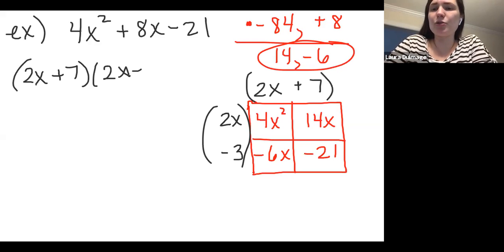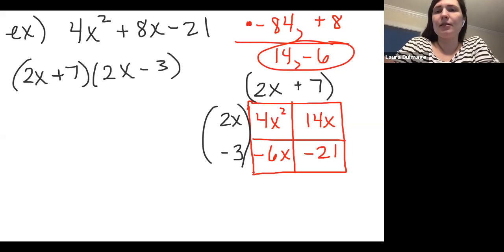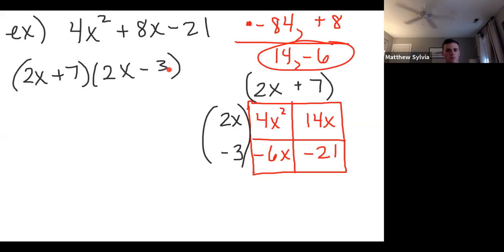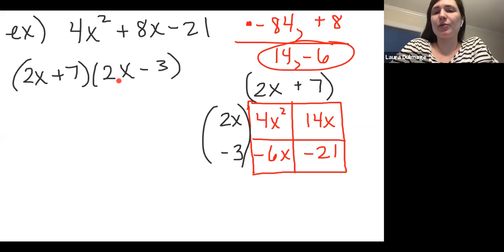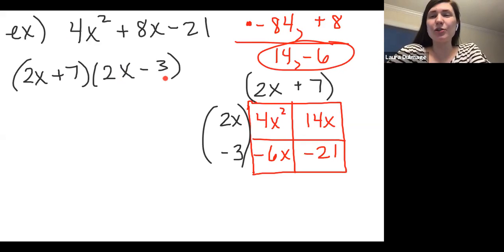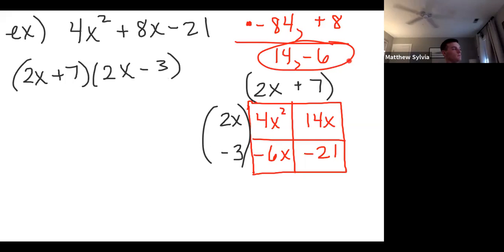And again, if you're unsure if it does, multiply it out, FOIL it out, and see that you get that 4x squared, negative 6x, positive 14x, right? These two values, we found how it's broken down. And then minus 21. So essentially we're just like FOILing in reverse. That's what this method does. This found like the O and I terms here. So it's kind of cool.